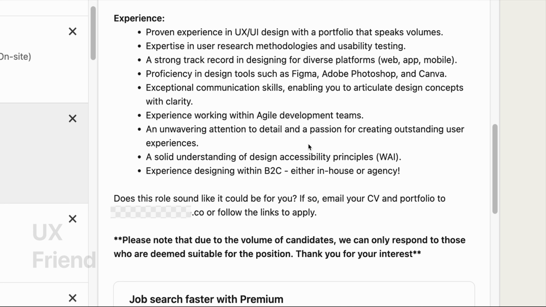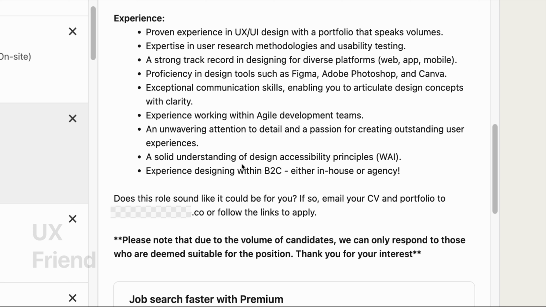Outstanding user experiences means you must know the user-centered methodologies, user-centric designs, and you must follow that all through the experience. This is the experience they were expecting you to have, so you must have this experience in the past before applying for the job.